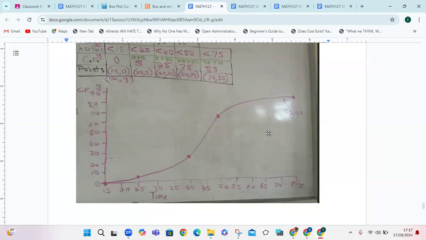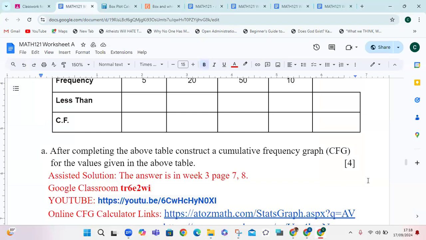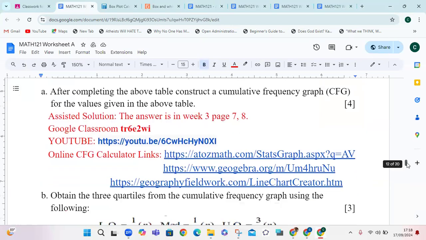Now, if you are doing this manually, just like how I did it there, you can do it manually. Take a picture and download it and paste it on your worksheet, or you can use one of the links, okay? The YouTube links that I put there show you how to use those links to construct the graph. So with those points, for example, in GeoGebra, you can put those points and it can generate the graph for you, okay? So you can explore that option for your cumulative frequency graph.